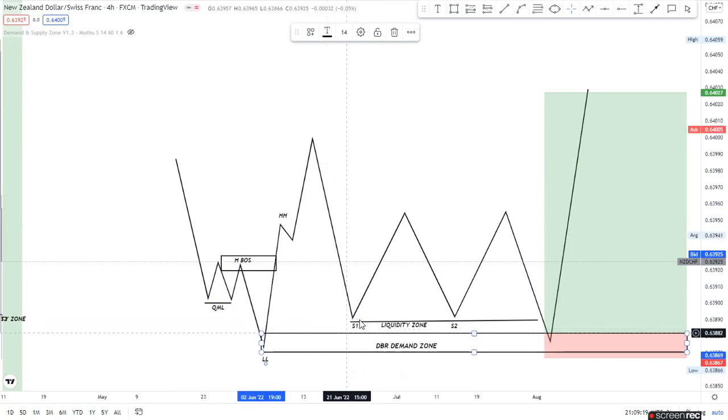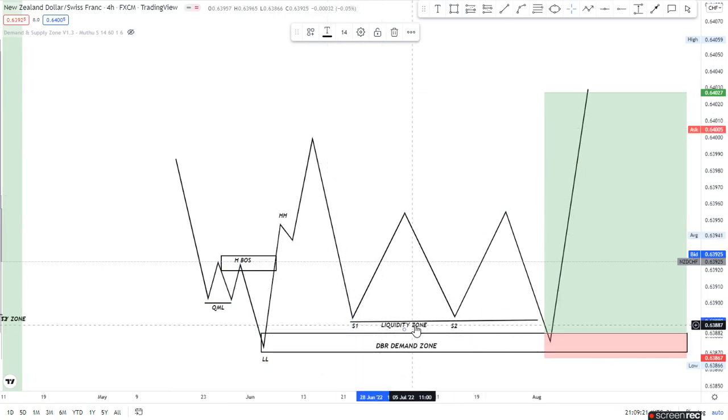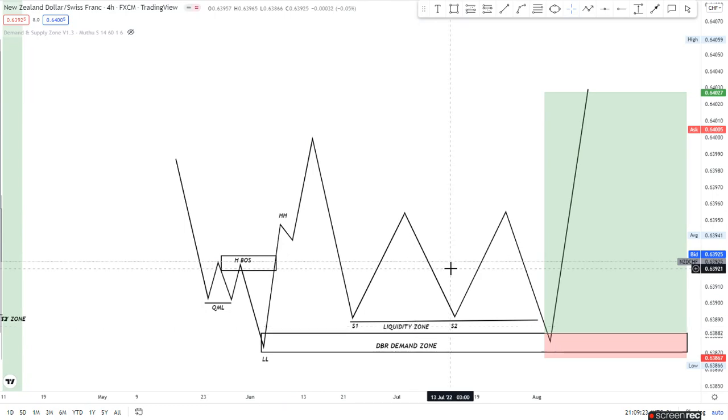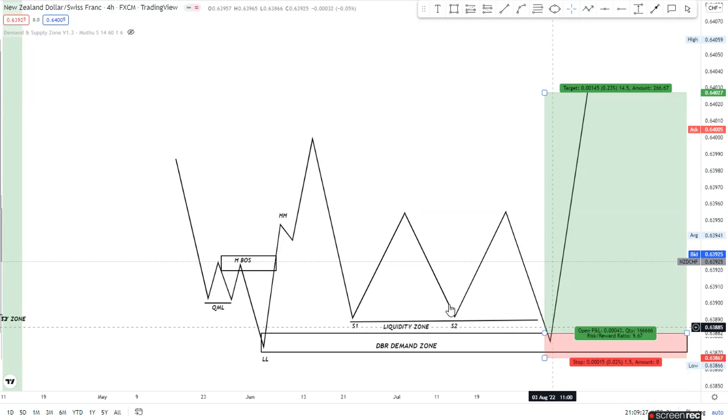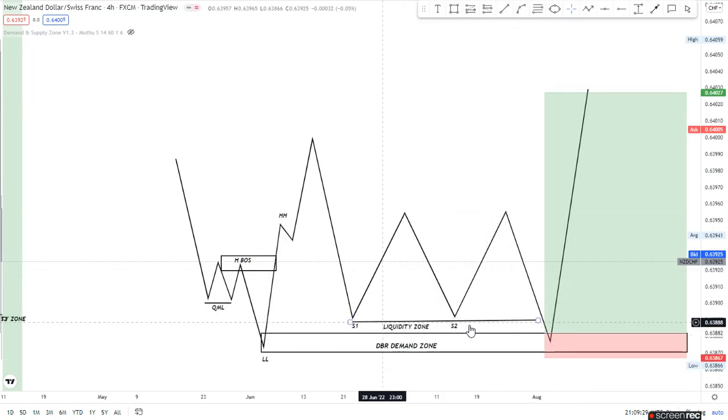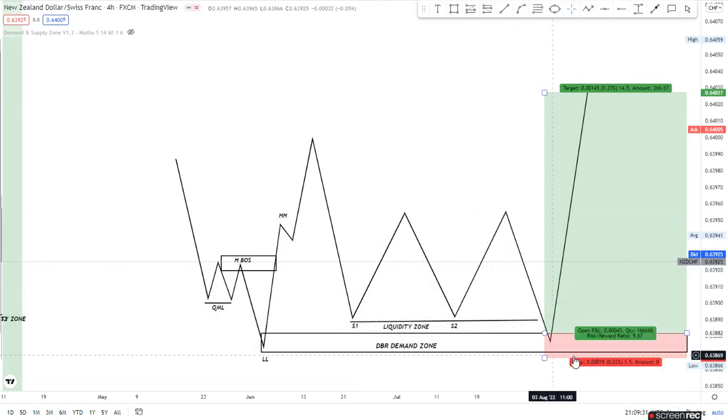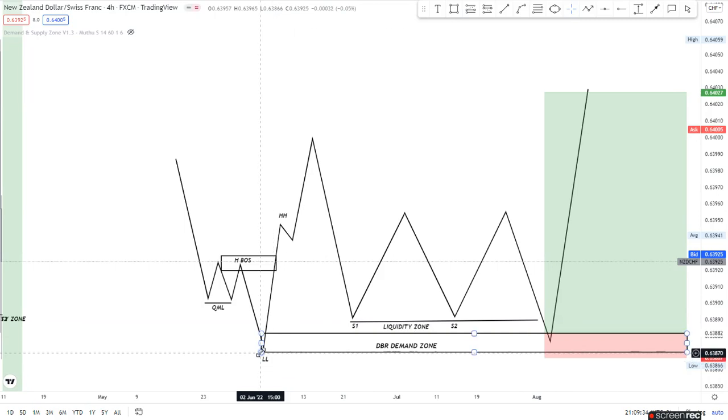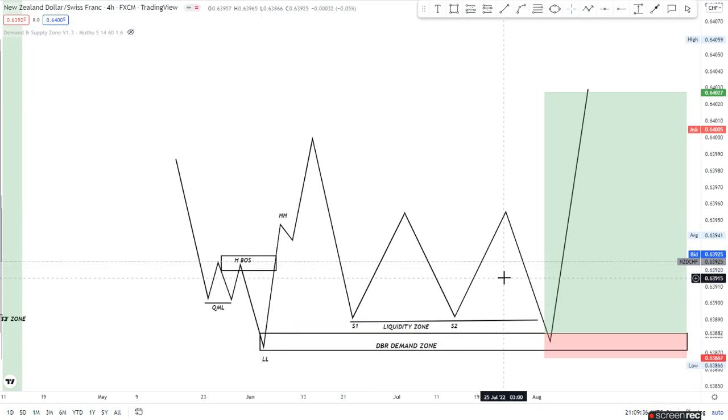After that, we have a resistance there. Those are equal highs, which hold liquidity. Therefore, price has to come and break the liquidity, grab the liquidity, grab the stop losses for these retail traders right here. After that, the market comes to my zone here. And guess what? This is where I'm going to execute from as long as I have my confirmation.